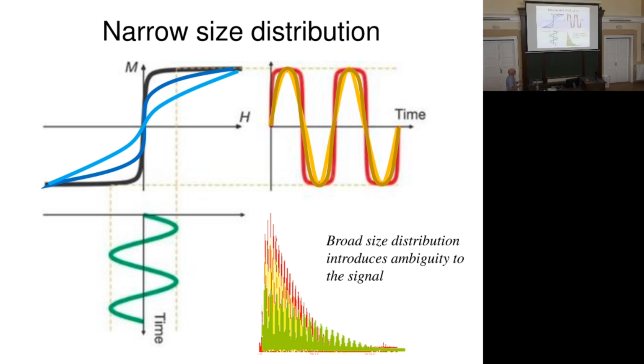And of course, the broad size distribution introduces some ambiguity into the signal, because you don't obtain separate signals for different particles in your sample, you obtain just some of it. I thought that the harmonics were like multiples of the excitation signal. So how would different particle sizes influence the harmonics? I would say that they all would overlap theoretically, right? Yes. Well, in fact, you obtain some of the signals. And you don't know how to separate it.